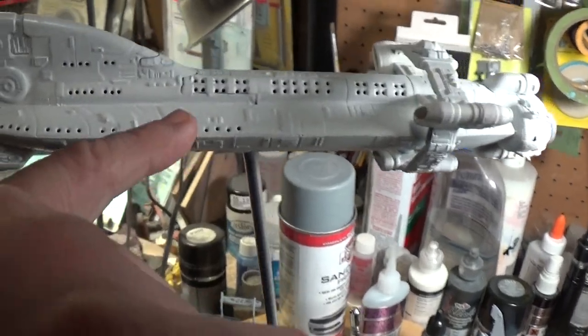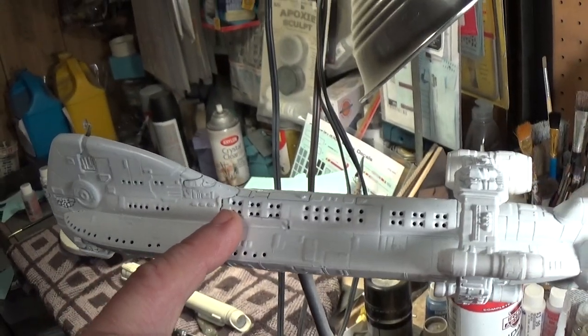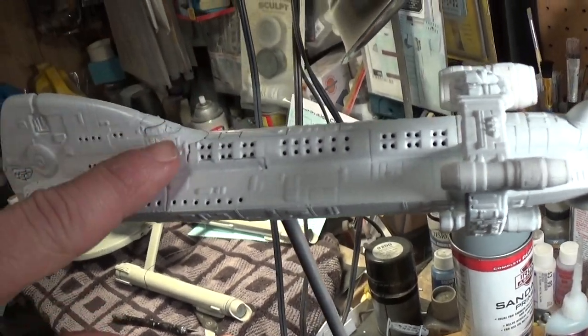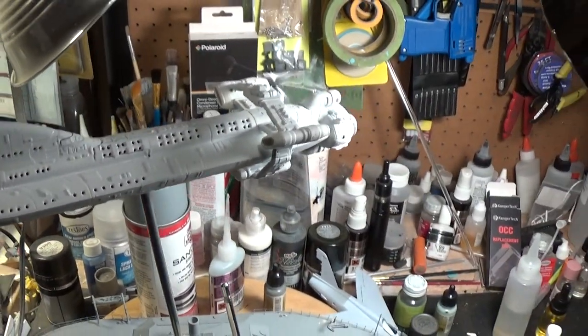I got a little tulip I'm going to have to do with the white. If you can see the gap right there, fill that in, and then I've got to fill in where the canopy is. But there you have it.